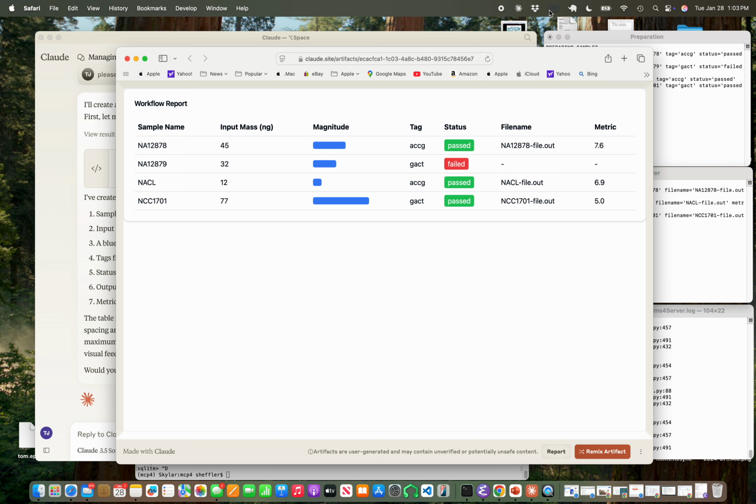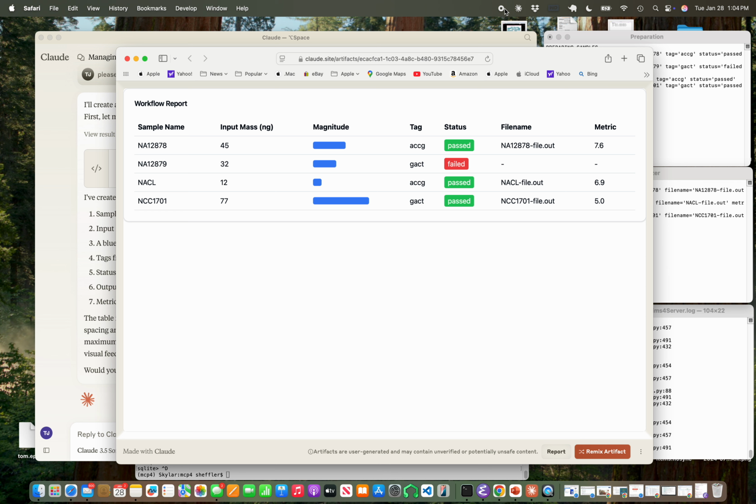All right, that is it. That is our workflow demo. I hope you've enjoyed it. I think it's pretty remarkable what's going on here. The context information about what a LIMS does and what our workflow should consist of has been captured by a natural language prompt, and we've used Model Context Protocol to talk to external services and IoT devices.